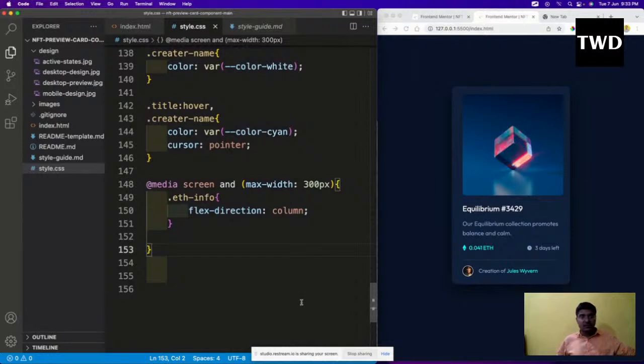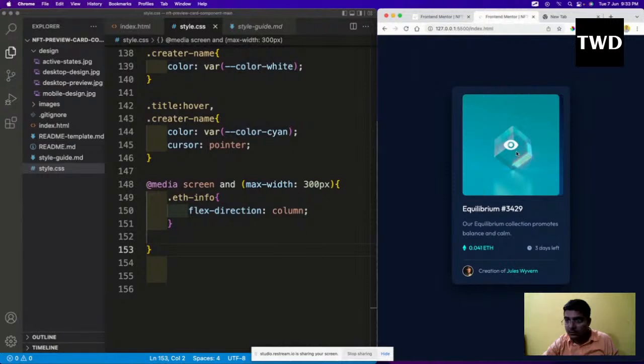So by this, we have completed this NFT preview card component. Hi Desi engineering classes, just saw your message. So today we have completed day 2 with this NFT preview card component, and I can say n number of classes are there in such a small project. So our property is also working fine.